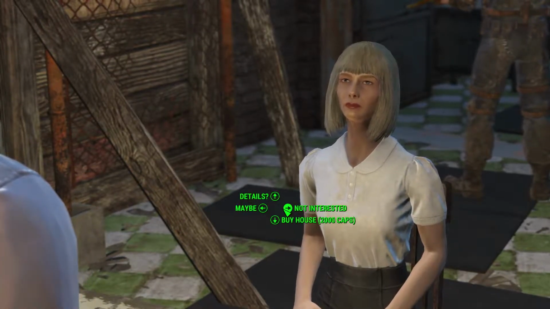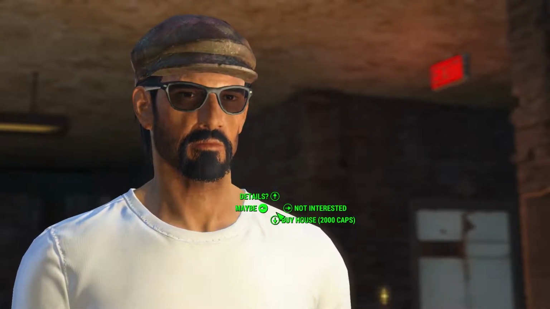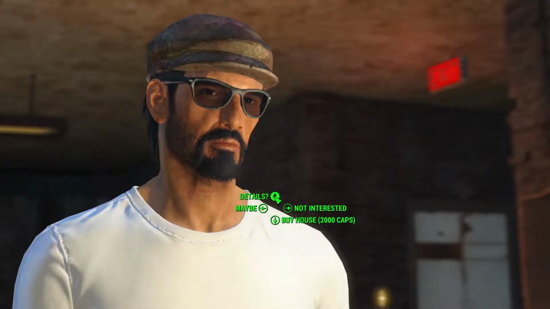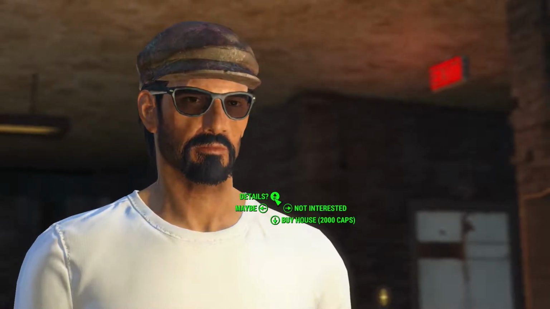Let's look for some work here. My inventory is 115 out of 190. I need a wood job and I need a house.